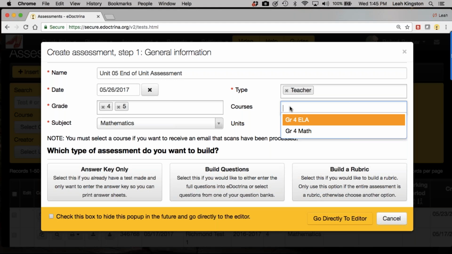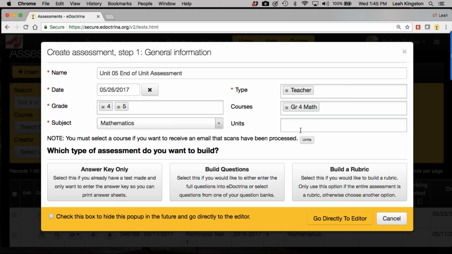The course filter. eDoctrina talks directly to your student information system, whether it's Skyward, PowerSchool, SchoolTool, eSchool Data, Infinite Campus, Aspen. There's so many nationwide. Please know that wherever you're typically logging in to take attendance, your staff, course, class, student, and student schedule file will typically be updated on a nightly basis. So you'll only need access to the courses, classes, and students that you're associated with. So everything is done on the back end, which is huge for teachers like us.